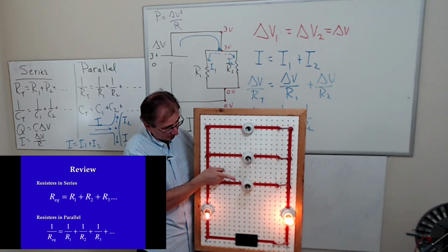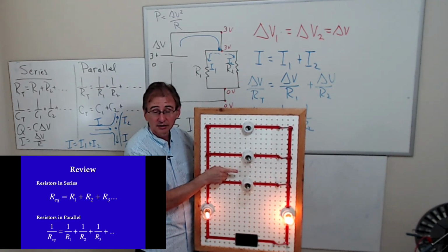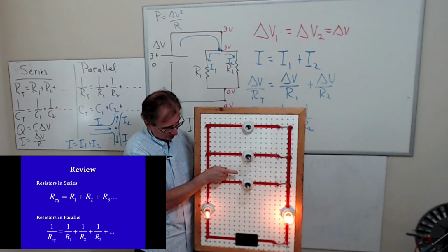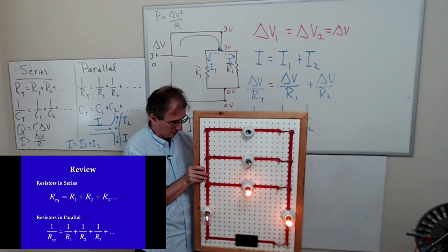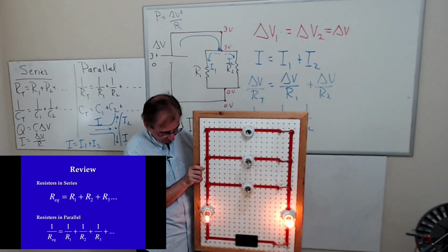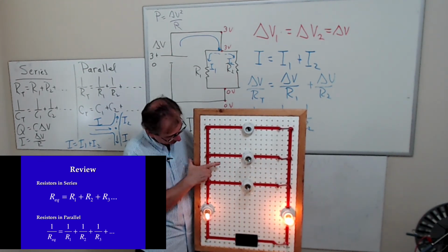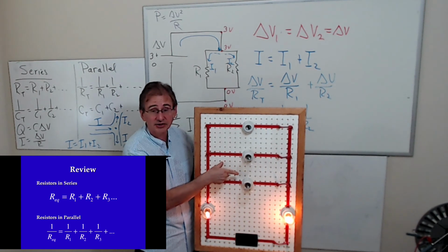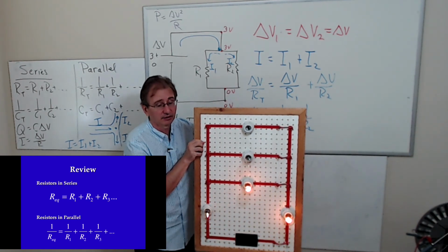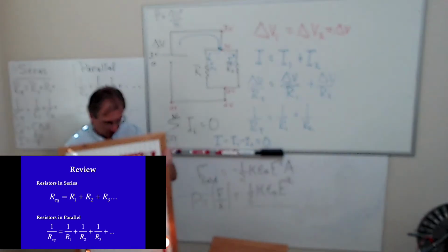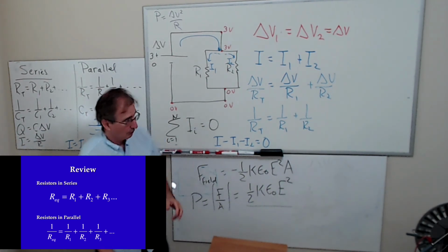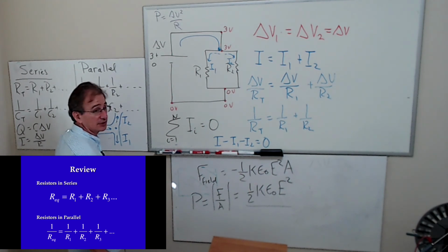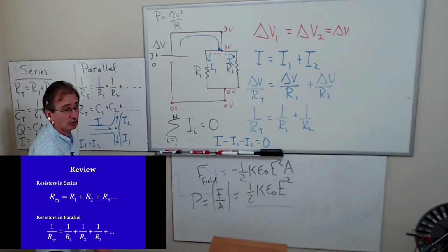So these two, because the resistance gets smaller, the voltage drop will get smaller. And in fact, don't the other two get brighter? The other two actually get brighter. That's because the equivalent resistance gets smaller. So when you have things in parallel, when you have two resistors in parallel, the overall resistance gets smaller than either one of the two. It's something to remember.